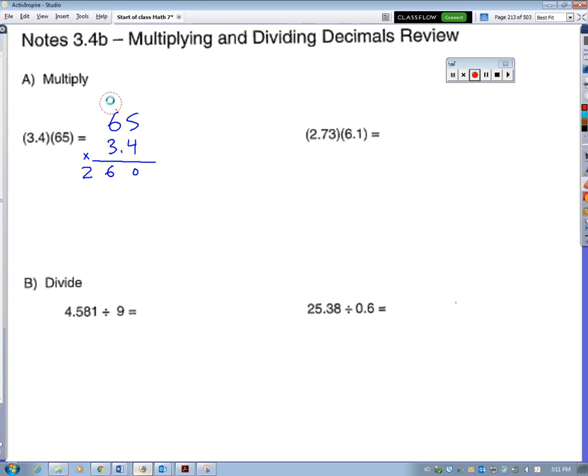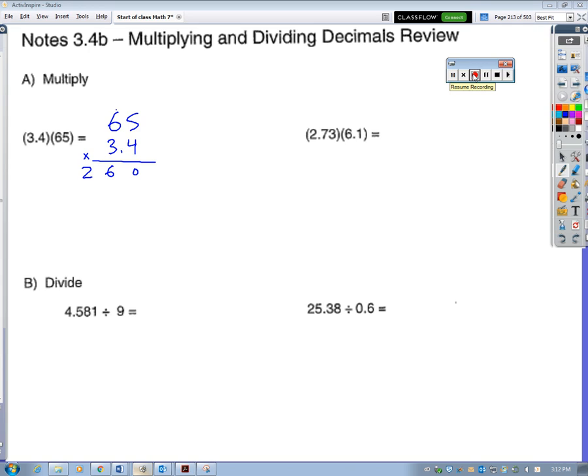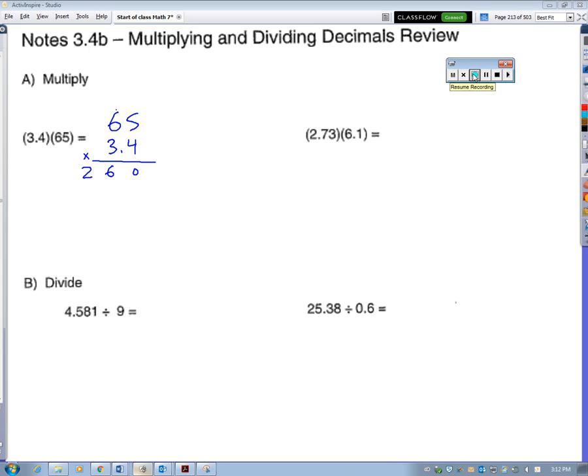I'm going to erase a little 2 here so I can start off on the next set of numbers. Okay, we'll continue on multiplying. 3 times 5 is 15. We're going to put a 5 under the 6 here. Carry the 1 up. 3 times 6 is 18, plus 1 is 19. I'm just going to put a 9 and the 1 out front. Now I'm just going to start adding. 0, 6 and 5 is 11. Carry the 1 up here. 9 and 2 is 11, plus 1 is 12. Carry the 1 and 2.